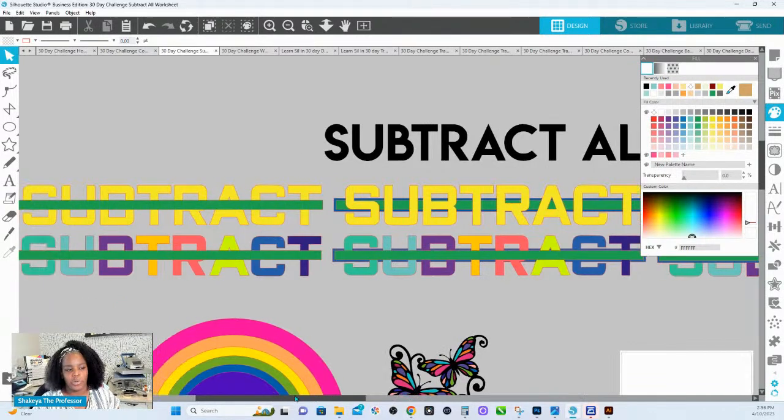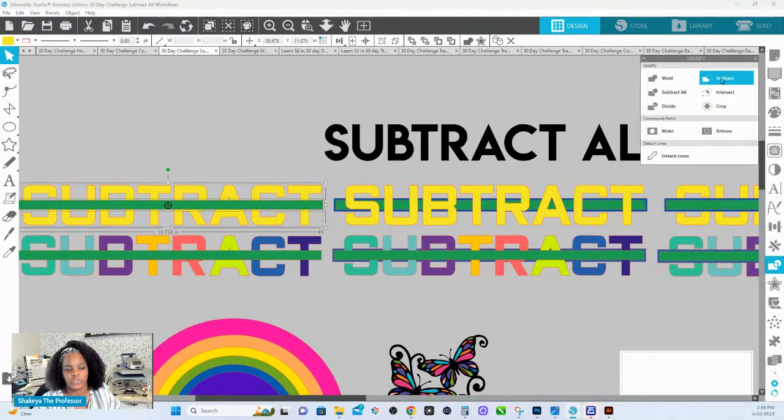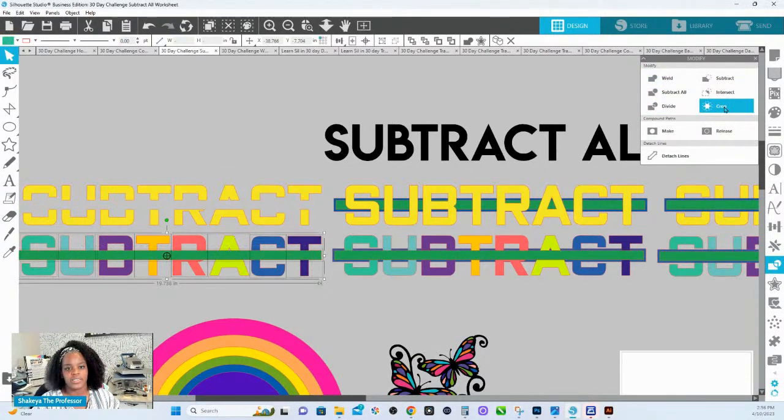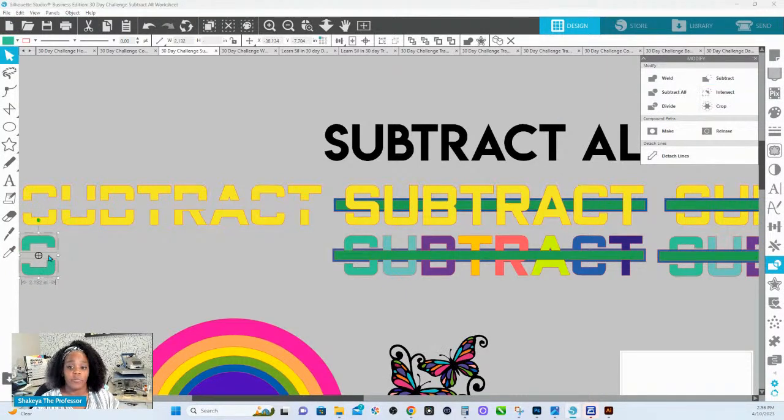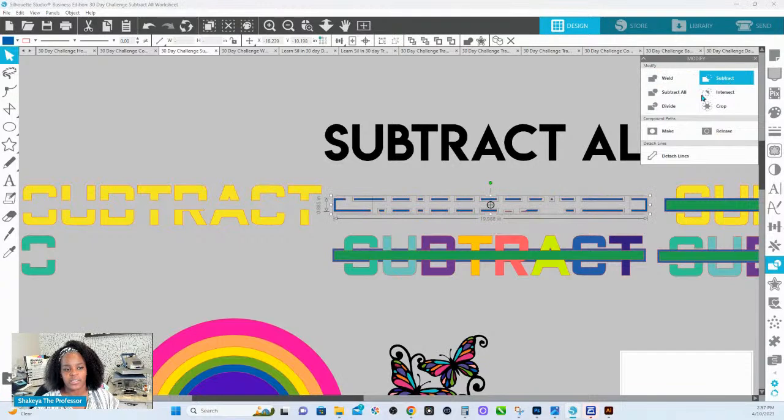And I'll just show you real quick. If I select this and hit subtract, it takes it out of the middle. But if I select this and hit subtract, I'm left with only one little piece here. Well, why is that? I break down why. If I select this and subtract, I'm left with this. It looks somewhat the same; it just had an extra line.